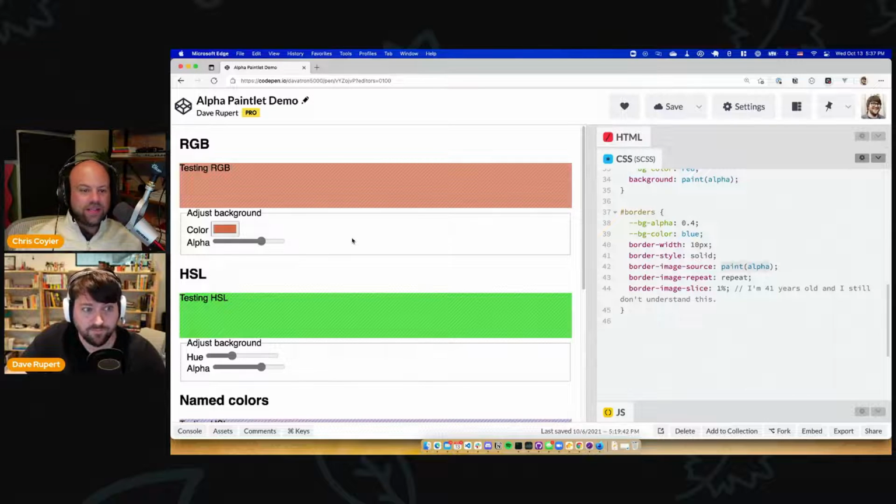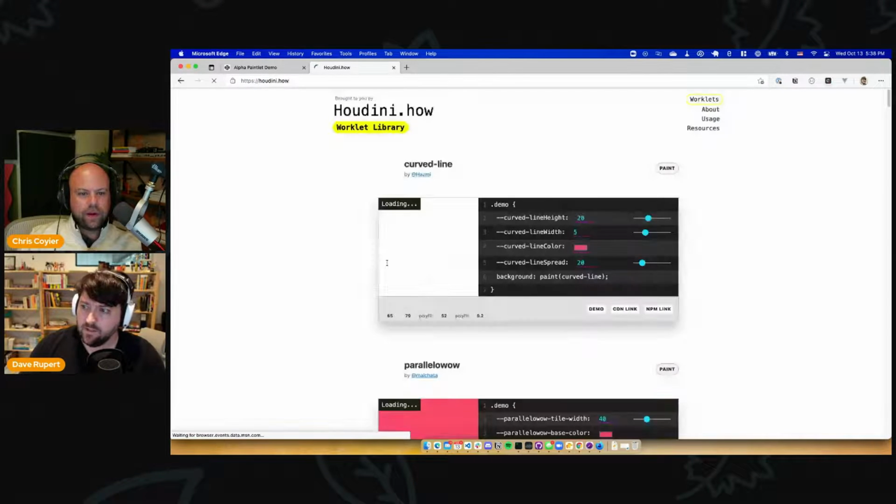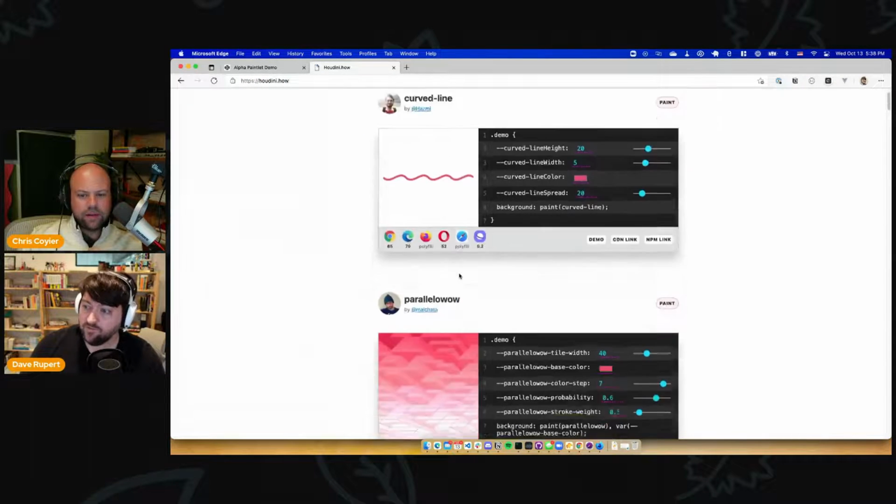So it's no surprise to me that the people who are into generative art are doing this, especially because of the API of custom properties. Those two things combined really are badass, because you're delivering this kind of API for them. Maybe we'll look at more of those later. Didn't Google make a pretty baller playground for this? Yeah, is it Houdini.how? There are lots of fun ones.